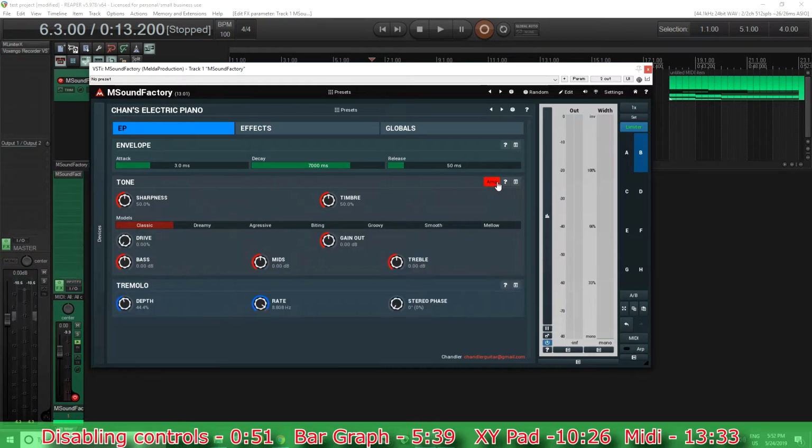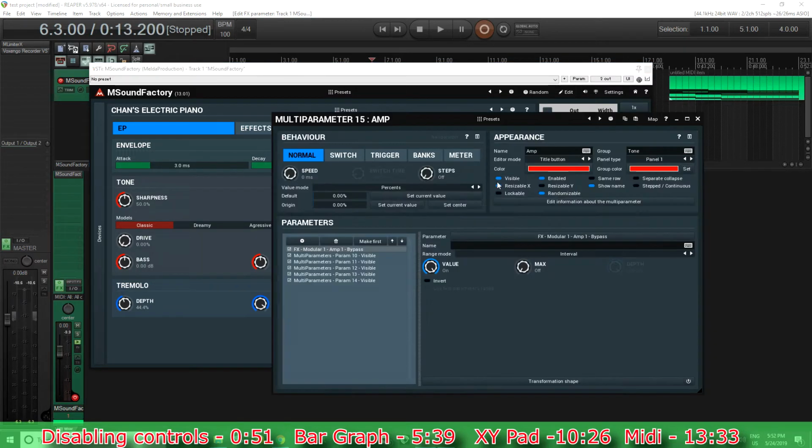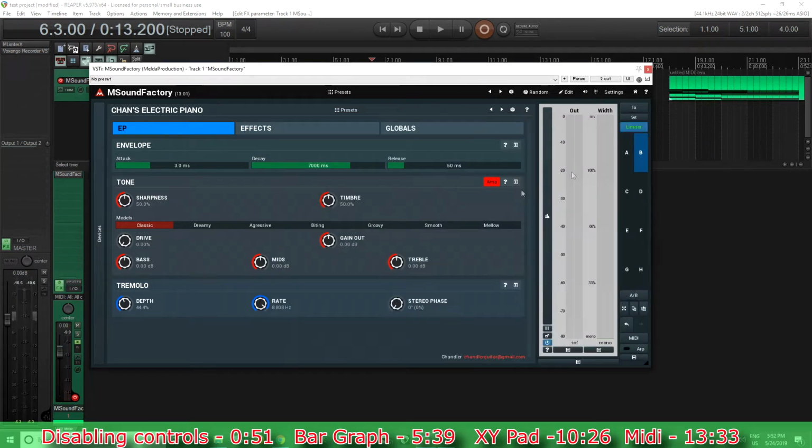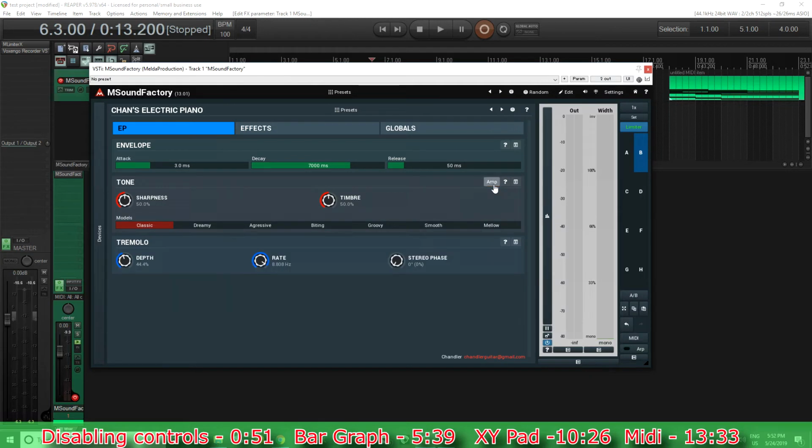And that is using the visible parameter. So I'll just Control Alt click here again so we can pull it out. And you see now it has visible. So I'm controlling these parameter 10, 11, 12, which is what these are. And when it's on, they're visible. When it's off, they go away, and it saves space and everything.